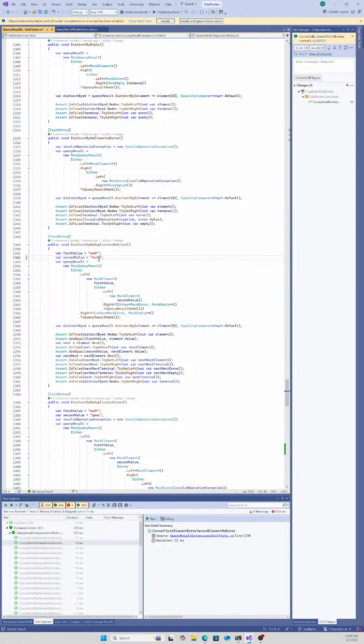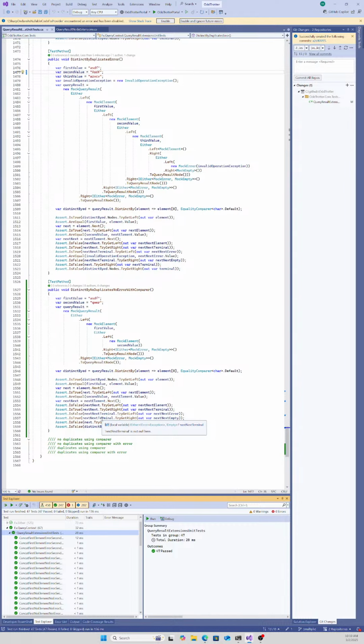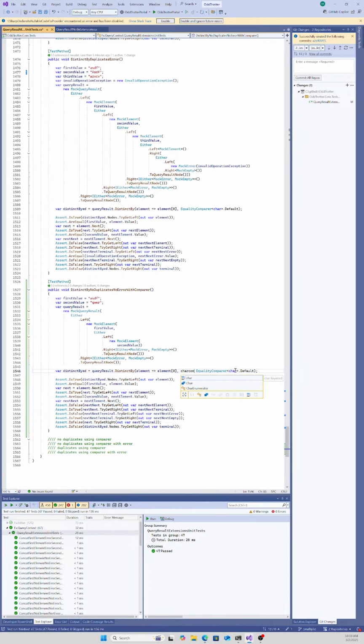So yeah, that still makes sense. That still makes sense. Yeah, no duplicates, no error with a comparer. Checking it on comparer.